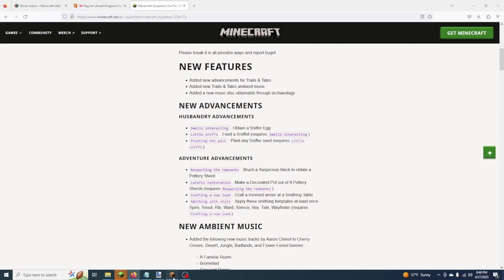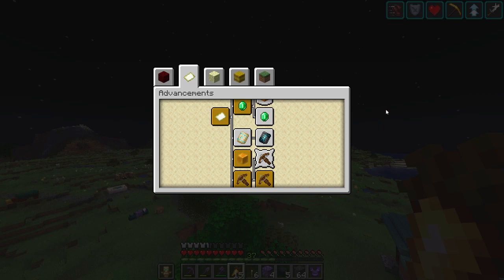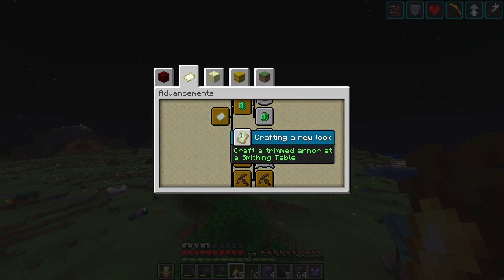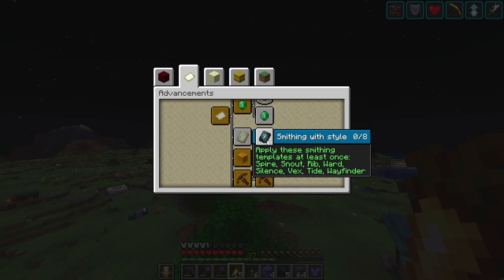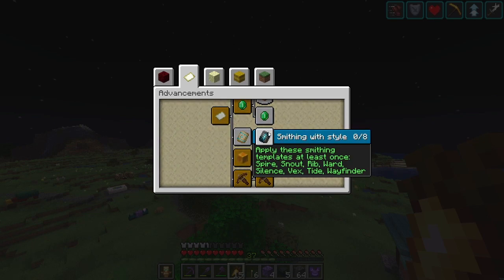So here are some of the new advancements, and maybe here are some of me finding them, or achieving them if I can show that. So we have Craft a New Look, craft a trimmed armor at a smithing table. So apply these 8 smithing templates at least once. I don't know why they made it so specific. I don't like that. They should have just made it like apply 8 different smithing templates and then leave it at that, but whatever.